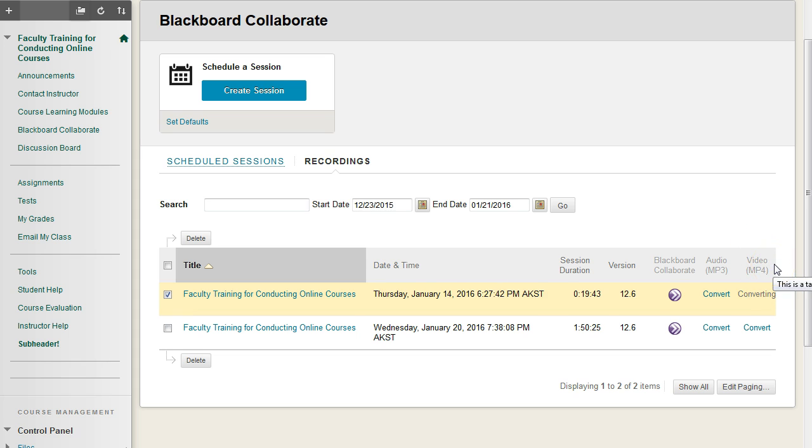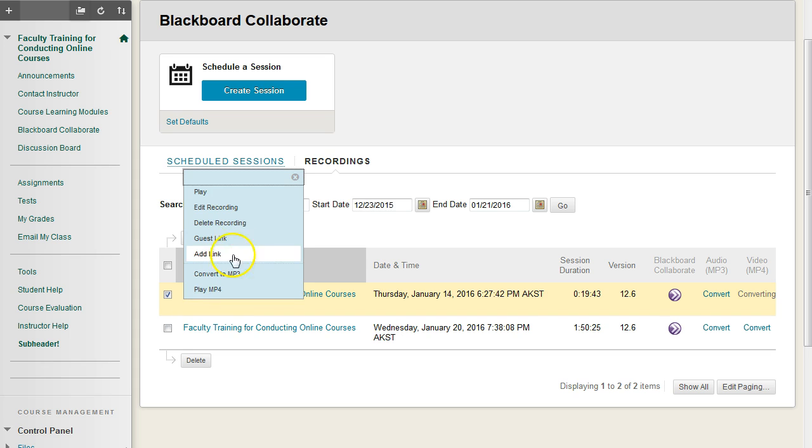But in the meantime, to actually open the recording, just go under your recordings list here, and then you can click on any of these links to instantly open up that room. And you'll see that as we mouse over each of these links, we have that same circle down here with the triangle, which if we click on this, we can give people a guest link to view our session that way.